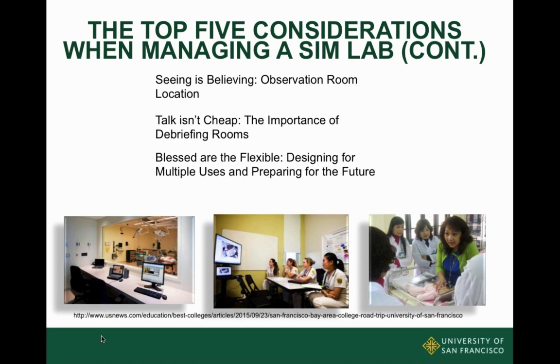The fourth consideration is the importance of debriefing rooms. Another important aspect is also the space. These spaces are equally important to the educational environment as the simulation rooms. They allow for in-depth learning, a space where instructors and students can critique the simulation and review a student's performance, which is also very crucial. And lastly, being flexible.